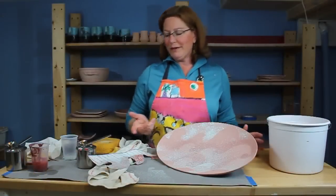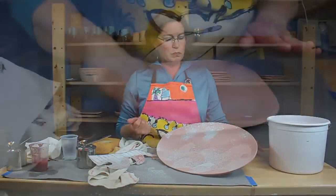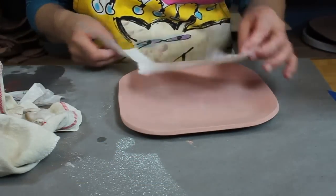So some of this for you will be experimentation like it is for me, seeing what colors work. With this plate, I want to spray around where the bird is, not get the spray on the bird, so I'll mask a little bit off just with some paper towel.